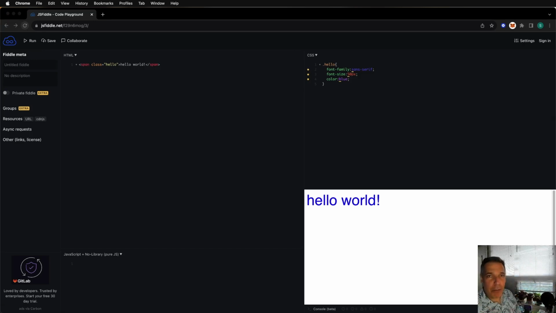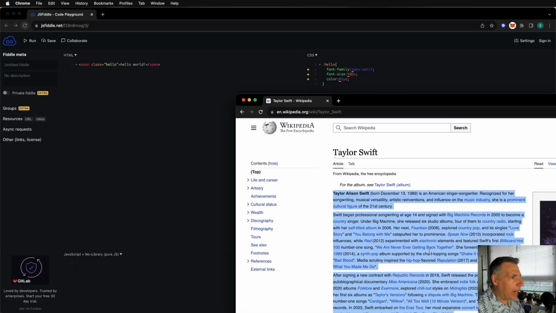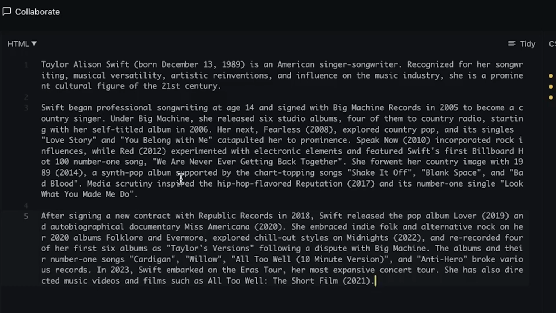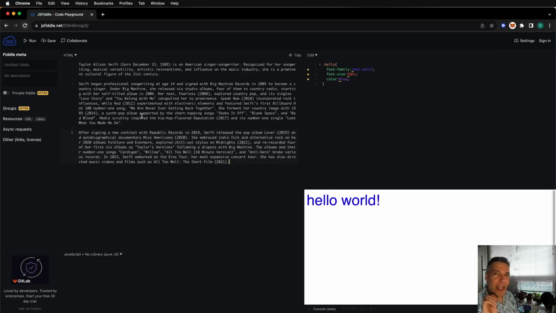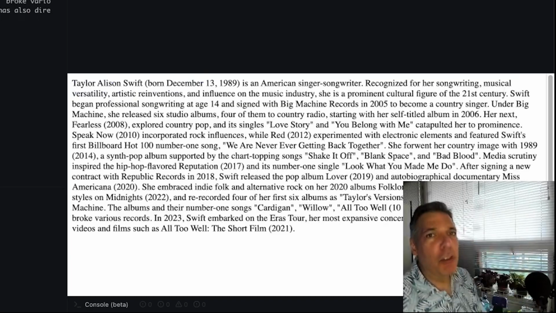Let's do something a little bigger. Let's say your favorite singer is in town and you want to remake their bio just for them, right? And share it out there on the web through JSFiddle, because this link you can share anywhere. Maybe not the best idea, but you can do it. I'm going to just paste that block of text, and here's a lesson for you in HTML land. When I click on run, look what's going to happen. It just gets all smushed together.